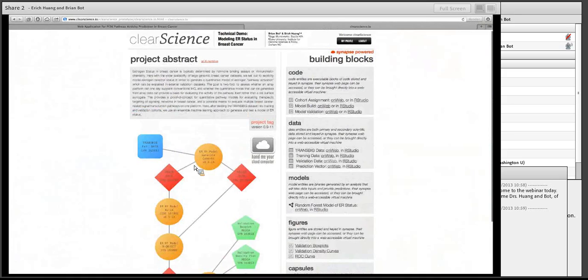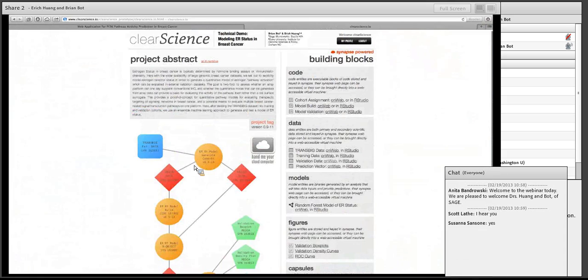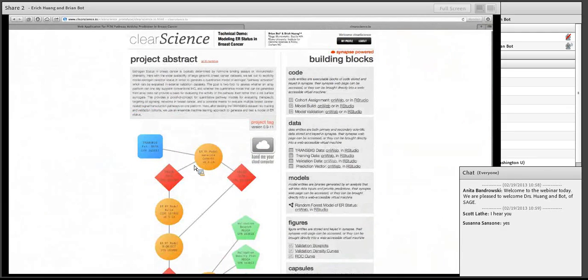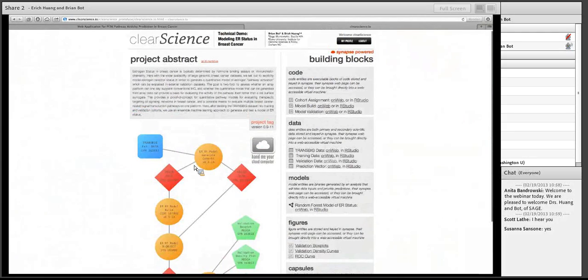So basically, you can run a virtual machine in the cloud, whether you're using Amazon, Google, whatever flavor of cloud computing you'd like, and you can host an integrated R development environment through a web browser. So what I'm going to do here is click on RStudio, and it's going to load that piece of data into RStudio.